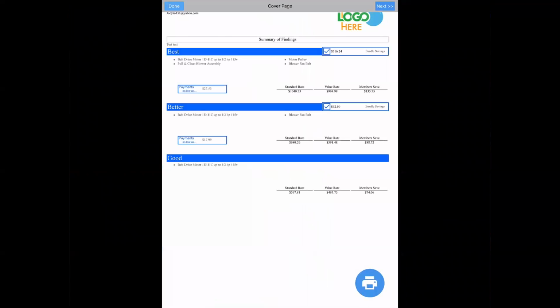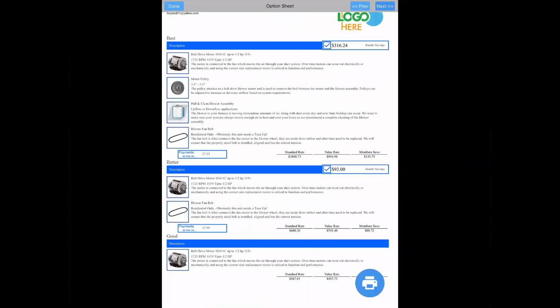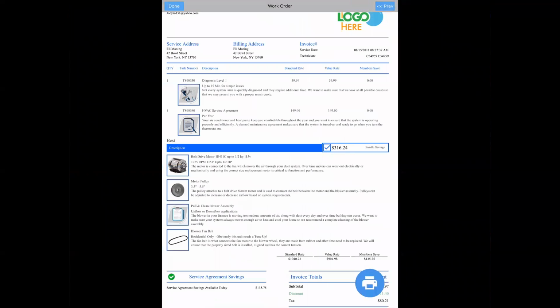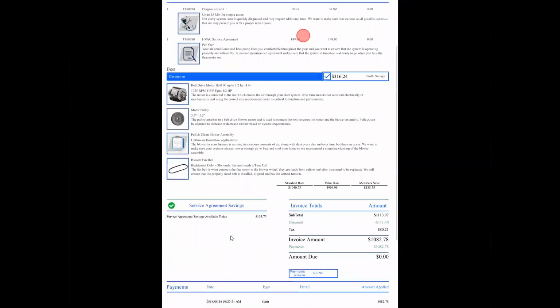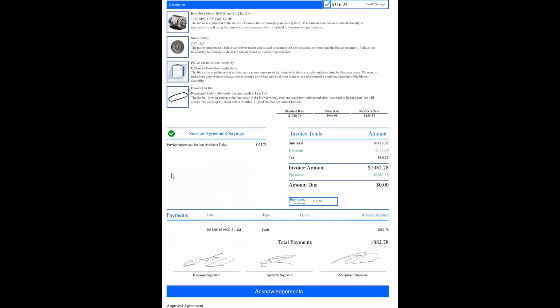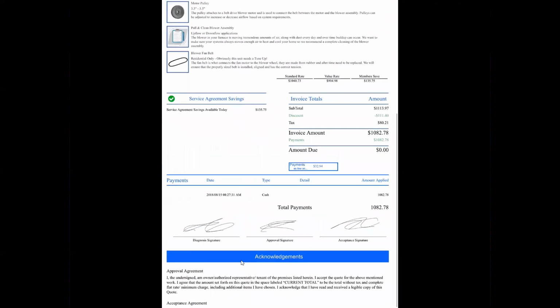First page is going to be just like the summary we saw. When we go to the following page, again, their quotes, and then we're going to see their invoice. This is going to include, of course, your information, your logo, all the customer's information, the dispatch, the service agreement. Here's the option they took. We have their totals. This blank space here can actually be used for advertisements. You can put your logo in, advertise your new furnace tune-ups, specials you have coming. So we can put whatever advertisements you want in there, your signatures, and then down at the bottom, your acknowledgments.